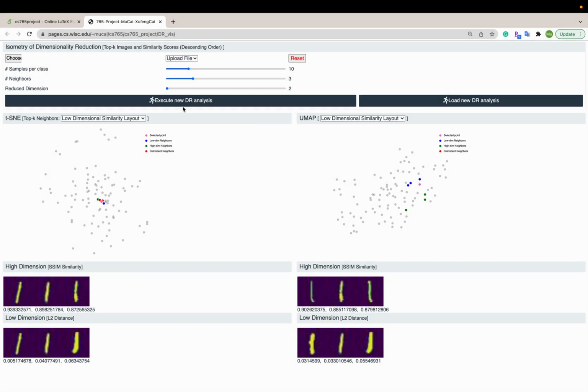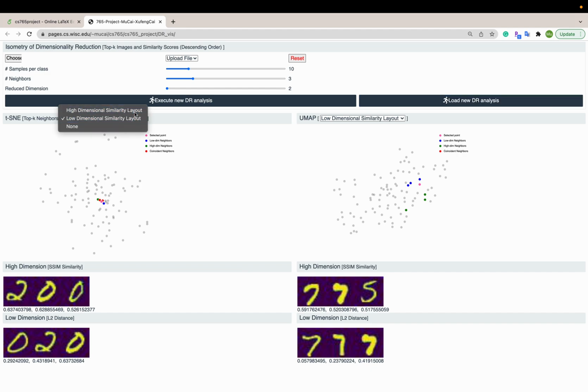When we have new parameter settings, we can let users execute the settings and load new dimensionality reduction analysis. For the 2D layout, users may also choose whether it's the high dimensionality similarity layout, which corresponds to the first row, or the low dimensional similarity layout, which corresponds to the second row. This is the result for MNIST.